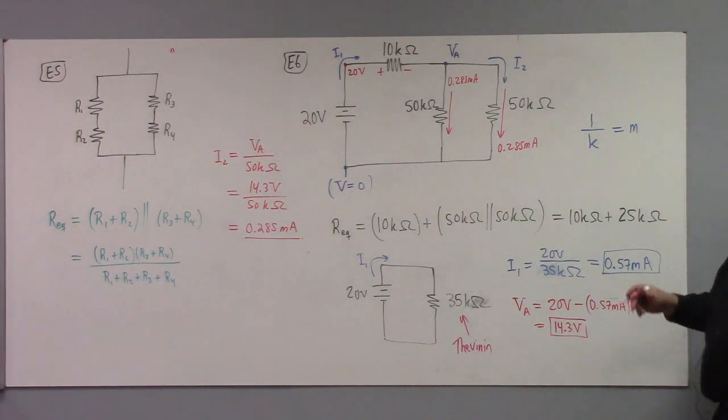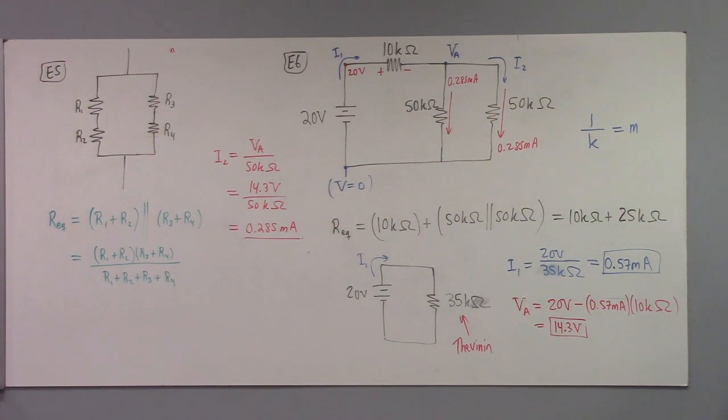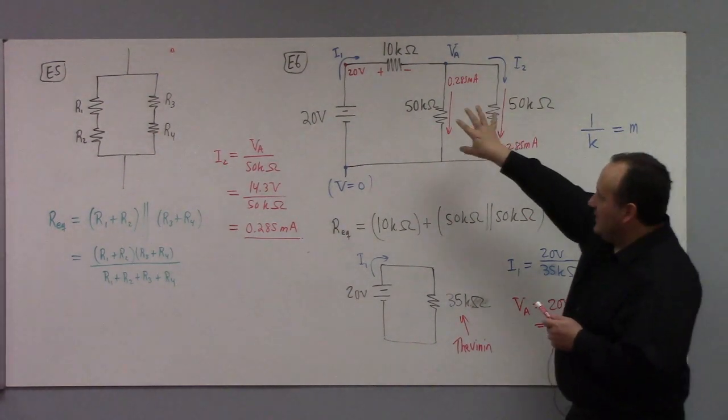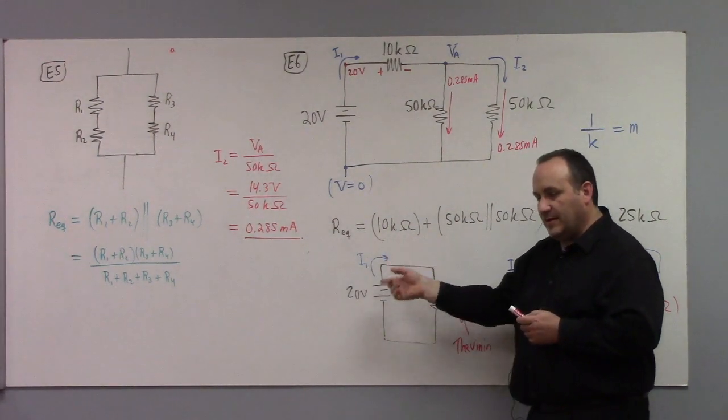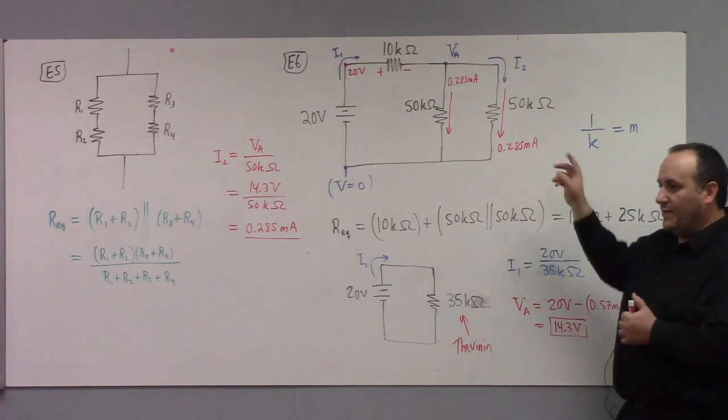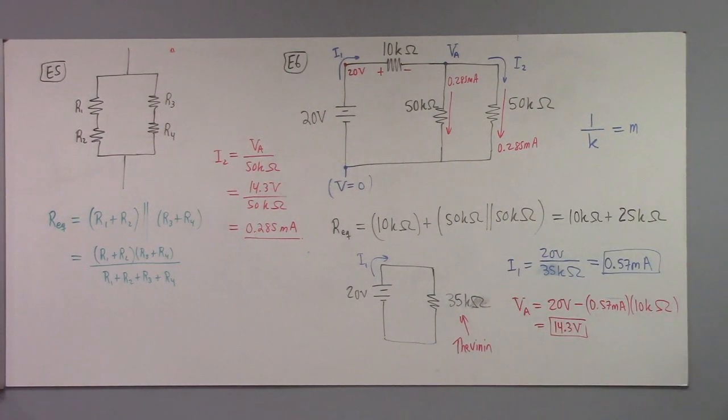Well, Thevenin's theorem says that you can replace a bunch of resistors like this with an equivalent resistance and solve it like this. This is not always possible, though. If you've got more than one voltage source, then you kind of have to do the algebra. But if there's just one voltage source like this, then you can always convert it to the equivalent resistance, find the net current coming out of your voltage source, and then work your way backwards to any other information you need. This is really nice because it means you don't actually have to solve the system of equations that would come from Kirchhoff's voltage law, Kirchhoff's loops.